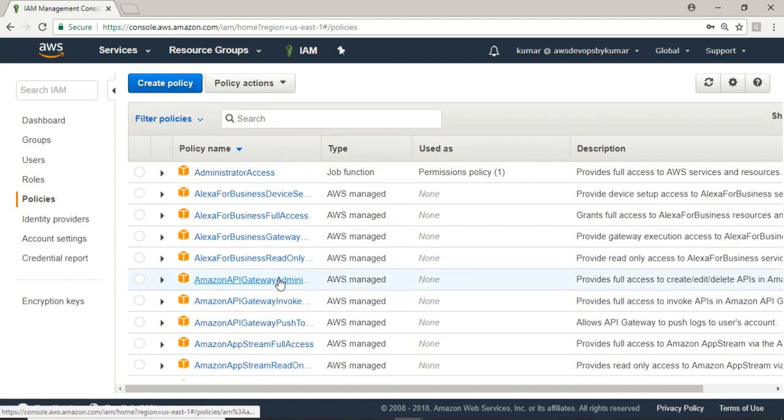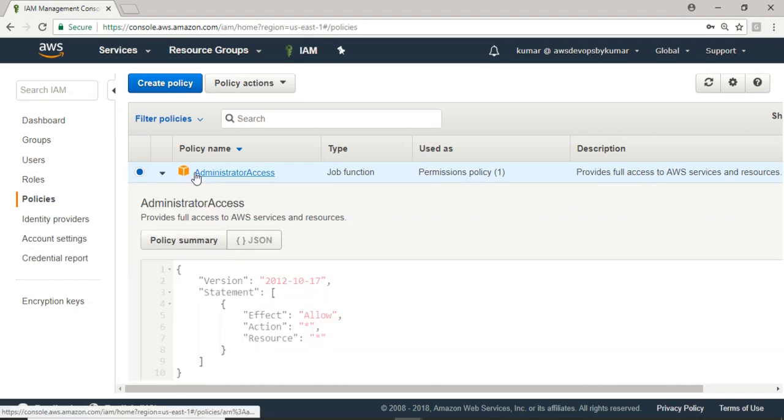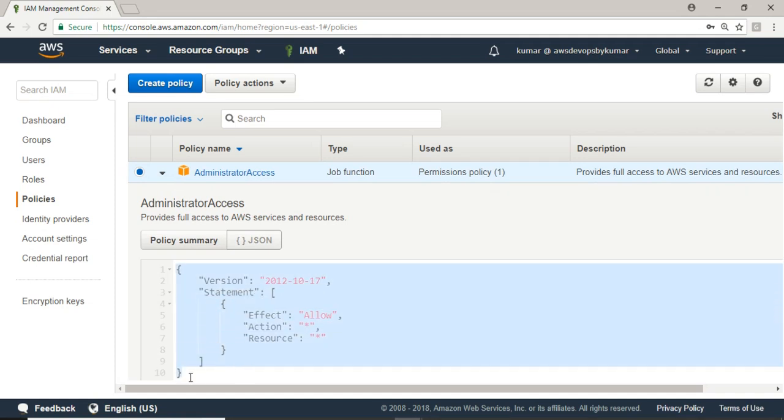After that, policy. Policy we can go and define. By default, there are policies provided by Amazon. If you click on this policy, it is saying this is AdministratorAccess. The policy is generated in JSON format. So there is the version, the statement, the effect, what kind of effect we are going to allow or deny, the actions, what kinds of actions we are going to allow, everything, a star, and the resource, all resources, a star, which means we are going to allow all resources. If I go and see another policy document, it will definitely be different.